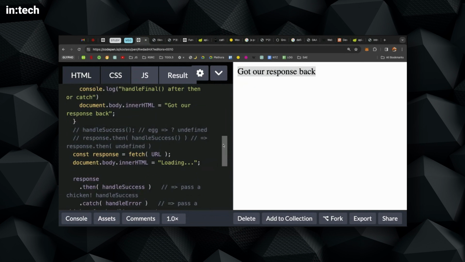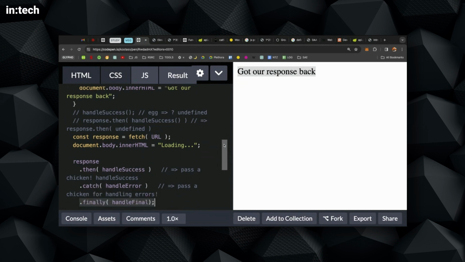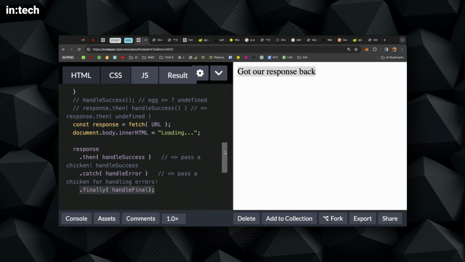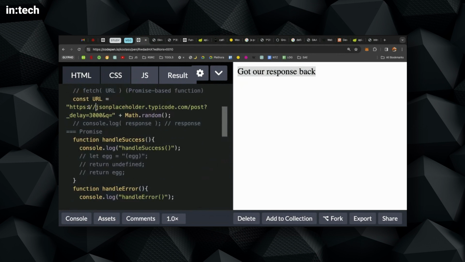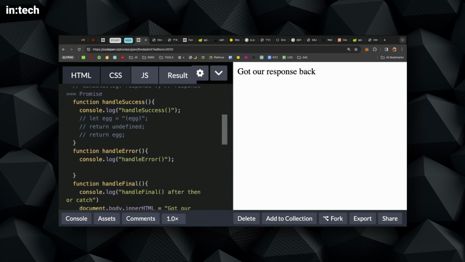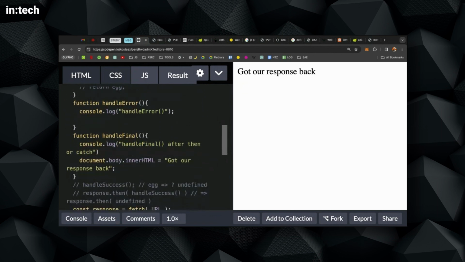Okay. Now I want to try also with an error. What happens if the response failed? Will I see the got our response back? So I will just break the URL again. Let's see. So it runs, and we don't see a loading, and we see just the got our response back.